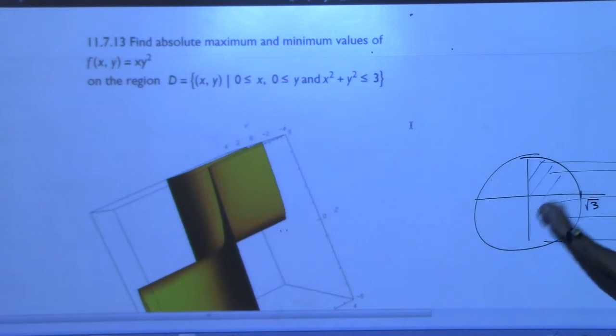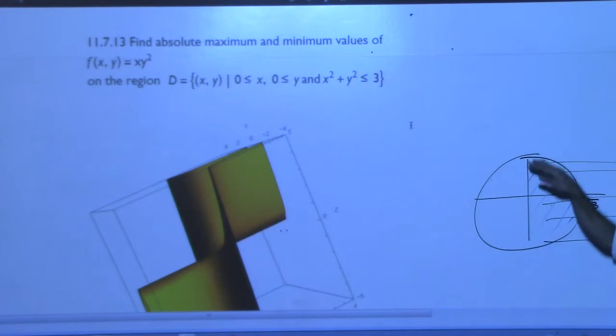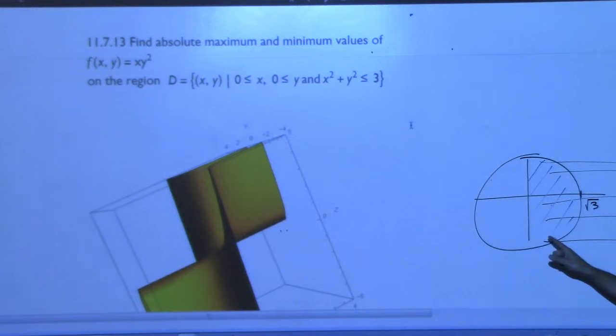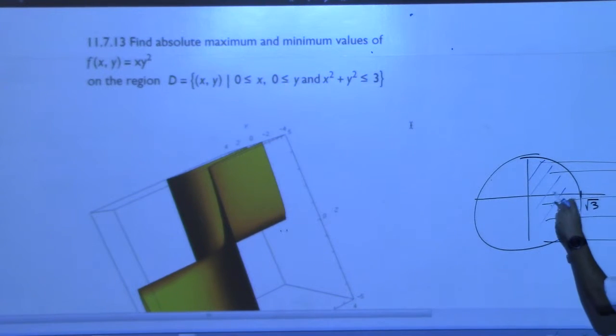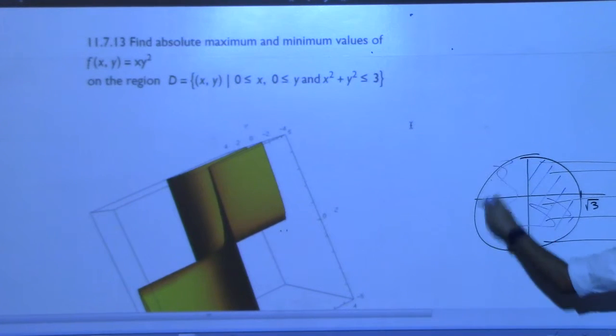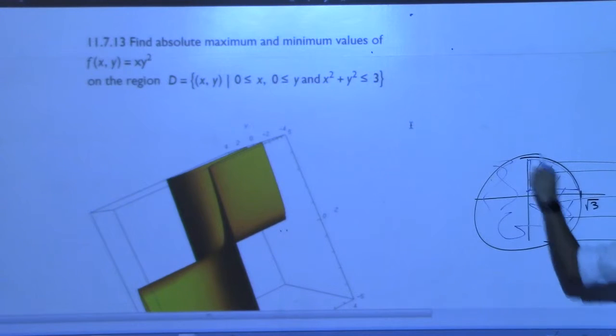You've got to be bigger than or equal to 0, but simultaneously you have to live inside, or on the boundary of, that circle. Also, y is bigger than 0 also? I'm sorry, I didn't see that. I don't know how I overlooked that. Oops, so it should be like that. So it's basically the first quadrant of that circle. So this is not there. So it's just this in here.